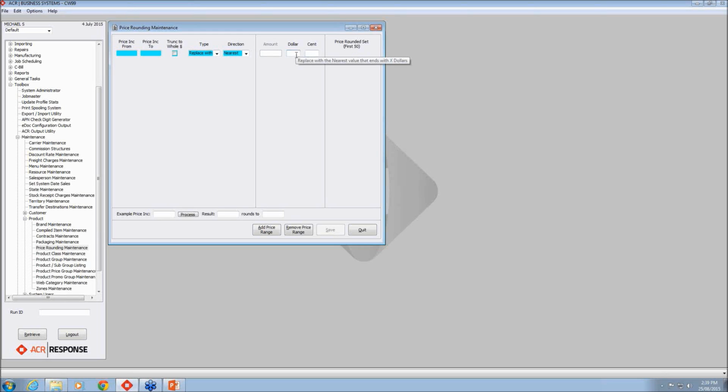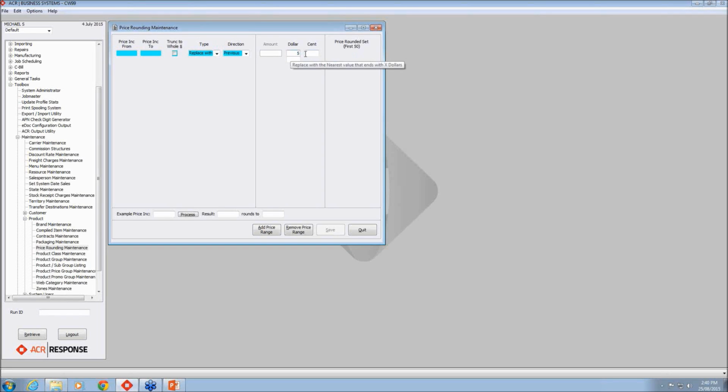So, for example, if we entered 0 in here and we'd entered in $11 as our price that we wanted to round, and we told it to round down to previous, it would round down to $10 because it'll look at the last digit of the dollars and replace it with 0.